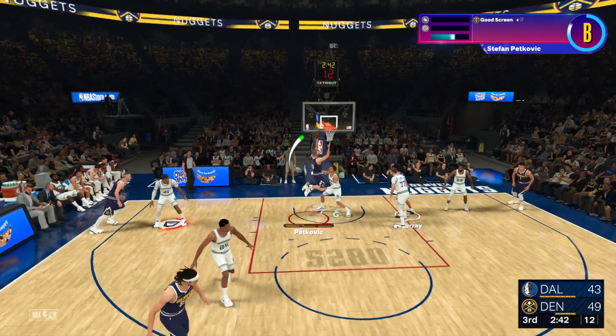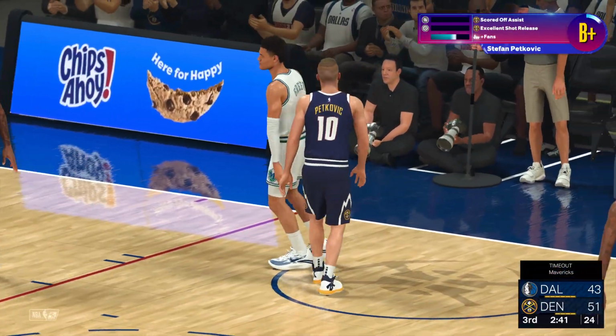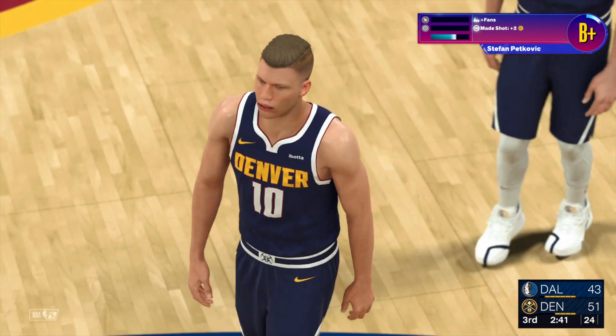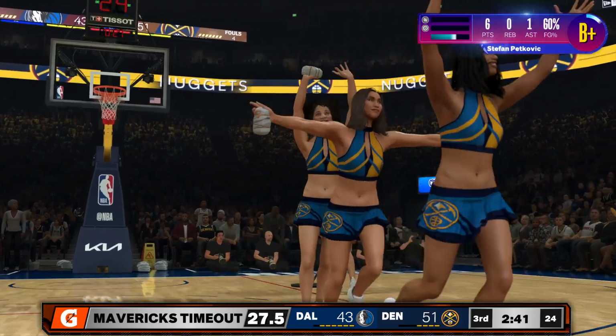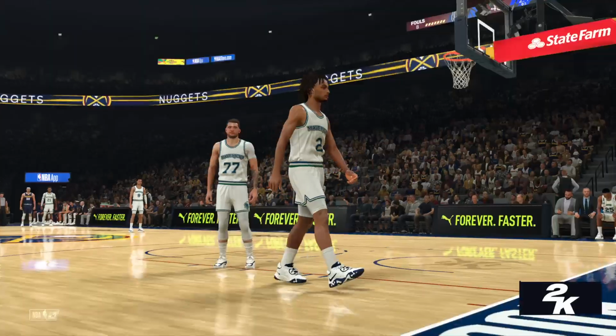Murray, the pass to MP. Push in! No! Stopping MP. So good to see Murray, not just as a scorer, but driving as a passer, too. And Dallas calls their first timeout of the game. Clark, and you've mentioned this, what you like about Jamal Murray more and more is he's always creating for others. You know, look, sometimes it's a function of who you put.